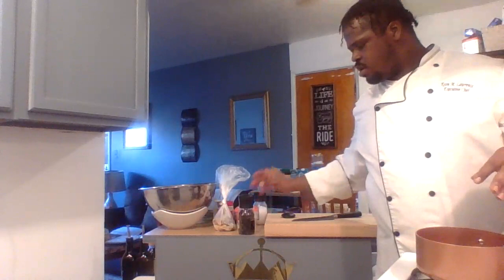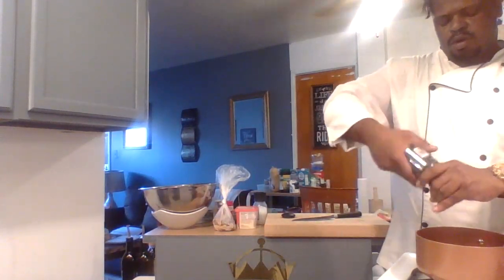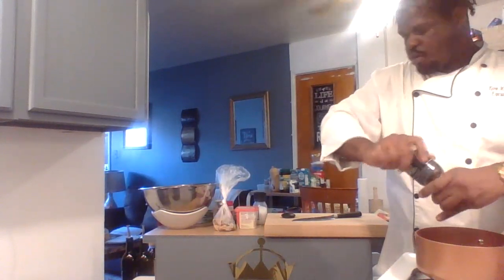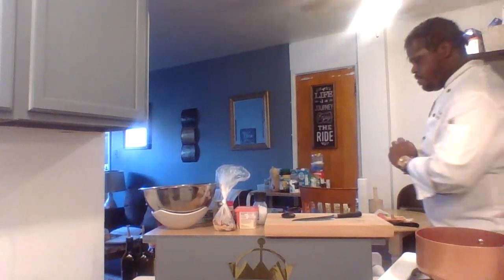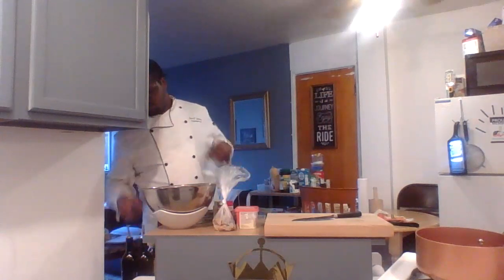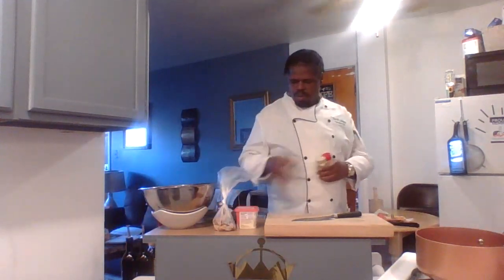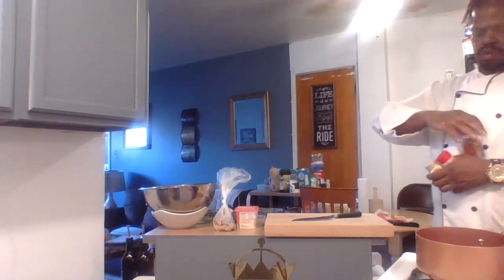So why are you seasoning the oil? Because this is what's going in our cauliflower. And I'm also adding our flavors to our oil.